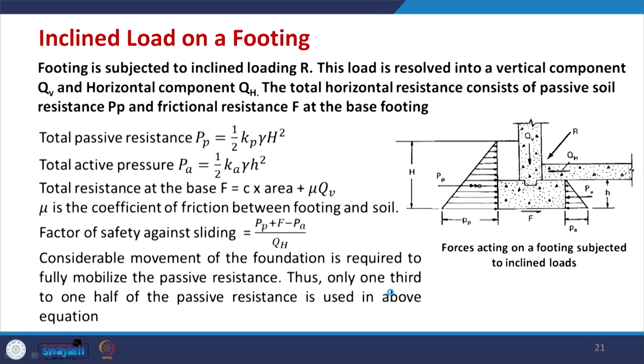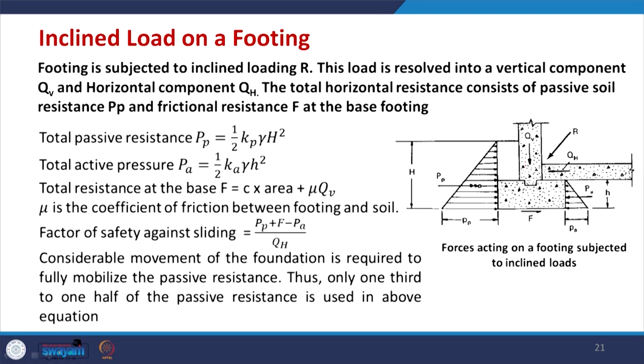Now, the last part for this dynamic bearing capacity from the theory point of view is the inclined load on a footing. What we have considered so far was an eccentric load acting at some distance from the center, but suppose you have an inclined load. That means the footing is subjected to a vertical load as well as a horizontal thrust, but it is not subjected to moment. So, how to deal with it?